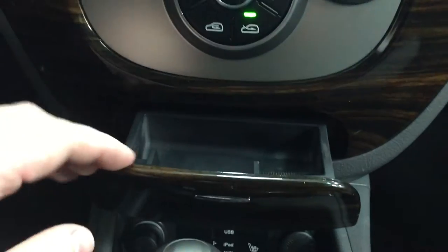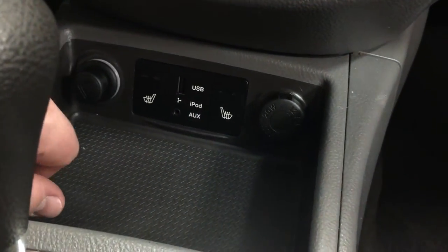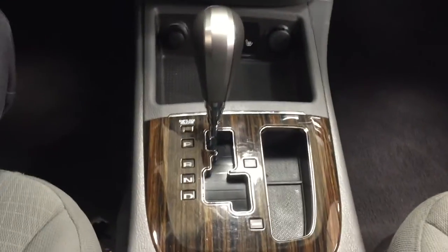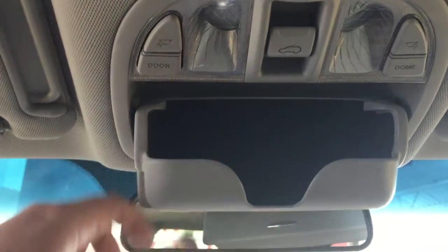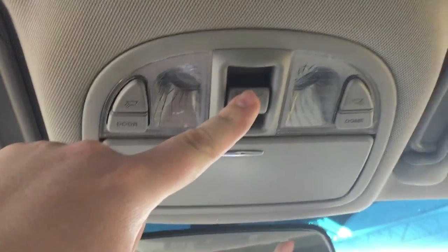On the inside here you'll find some storage space, and down below you'll find your two power outlets. You can also see controls for your driver and passenger, USB and auxiliary input, and it's mated to an automatic transmission. At the very top you're going to find your sunglass case holder for bright days, including the open and close control for your power moonroof. In the event you forget your sunglasses, you do have visor extenders located on your driver and passenger side.